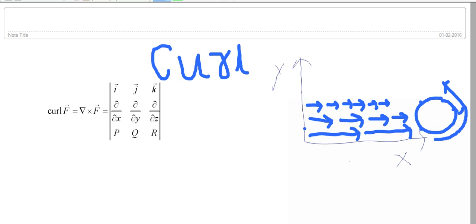Okay. So now consider at this point the force acting on the disk is more compared to the force acting at this point. So what happens is there will be a circular rotation of the disk. Not only does the disk move in linear fashion like this, but it also moves in circular fashion like this, about some axis. That is, about some axis it rotates.